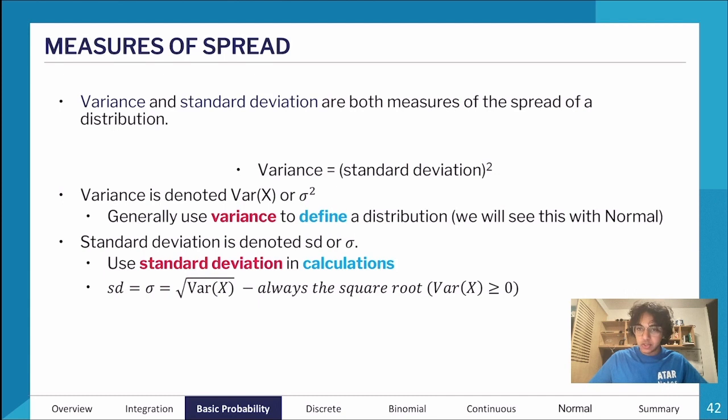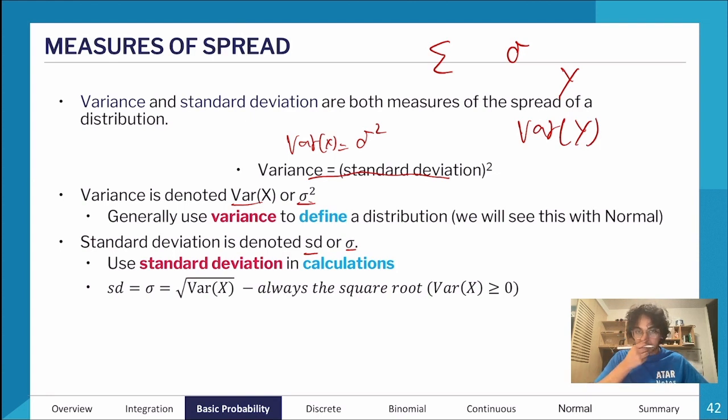Standard deviation is usually denoted with an SD or lowercase sigma. You'll probably remember me calling this sigma. That's uppercase, and this is just a lowercase sigma. So the variance can also be denoted as sigma squared, right? Because var of x is equal to sigma squared. Variance is also represented with variance of whatever variable. So if your event is shown by y, you'd be dealing with var of y and not var of x. Okay? And standard deviation is SD or sigma.